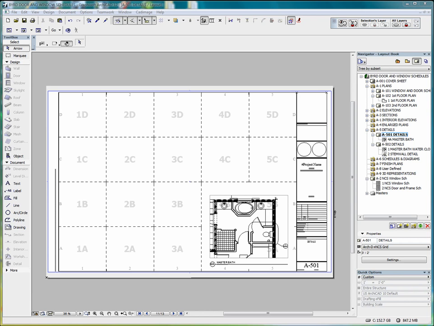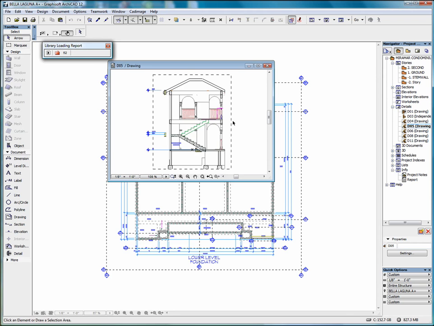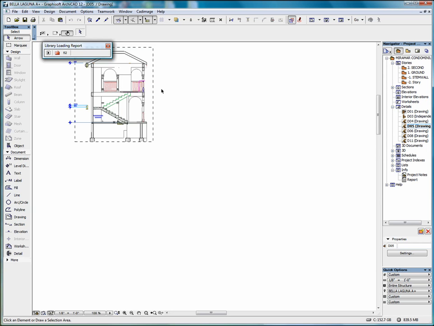Okay, we're going to bring up a separate instance of ARCHICAD, and I've skipped over for time-saving purposes what we need to do to go through all that. So here's another project, and we can go down to our, say, Detail 5 drawing. Bring that up on the screen.